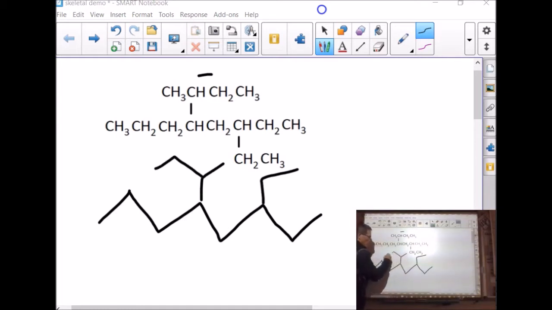Is it on the 5th? 1, 2, 3, 4. Are you sure, 1, 2, 3, 4, 5? I went this way. So it's 1, 2, 3, 4 this way, and then this is 1, 2, 3 that way. Doesn't matter. Do we have like a key for what the ethyl and butyl look like? Yeah. Ethyl's 2, methyl's 1, propyl's 3.